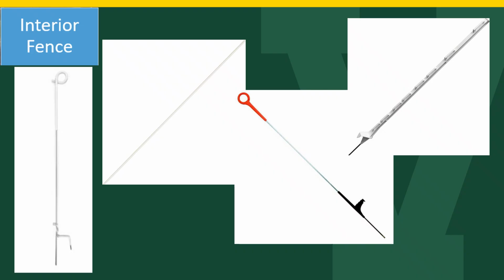There are a number of different designs and styles for temporary and movable fence posts. Shown here are pigtail posts, fiberglass posts, ring top posts, and heavy-duty step-in posts. They vary in cost and there is no right post. The best post is the one that fits the producer's preference. Many grazers end up with a variety of different styles.